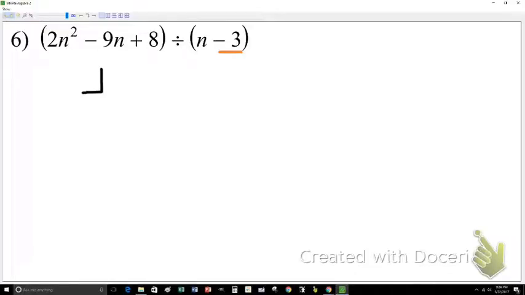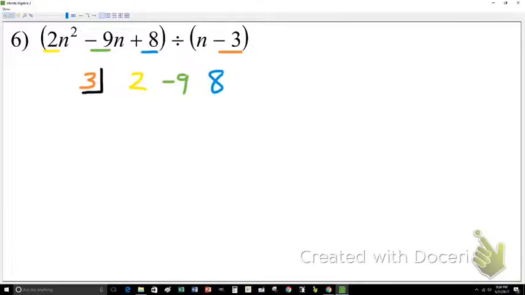Let's go ahead and use the right color here. I'm going to color code it. So we have -3 becoming a +3 when we place it in the box. And then we put the coefficients and the constants of our trinomial along the right side. The very first coefficient there is 2. Let's place that first. The next coefficient we have is -9, so I'm going to put -9 here. And the last one, or sorry, the constant that we have is 8. So place 8 right there.